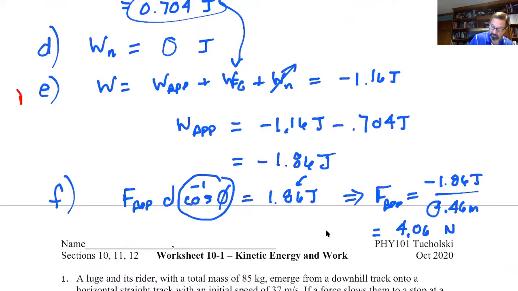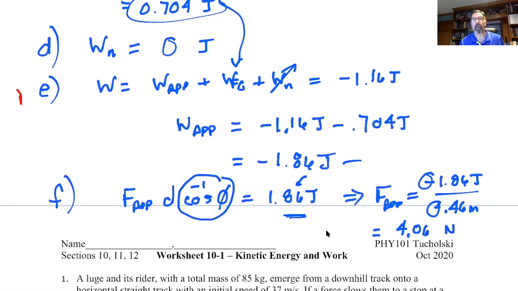The reason it's positive is because the cosine of 180 degrees is minus 1, and the net work was minus 1.16, and then gravity had to be pulled against as well. So there was an awful lot of work that had to be done by that person pulling up the inclined plane, which if you ever tried to do, you've experienced it. It is a lot of force that you have to apply. And so that's the answer.